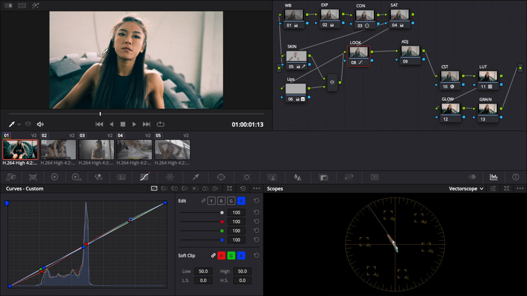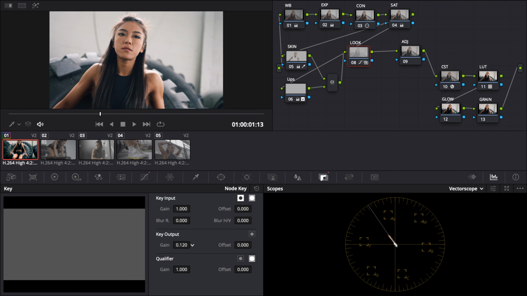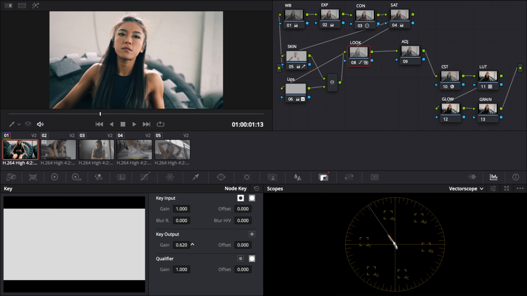Now, this looks a little bit intense. You can tell it washes out the blacks and the darks, and the skin tones are looking a little bit different. That's how we're starting, and that's how we're ending. So what I'm gonna do is go over to my key and my key output tool. What it does is sort of like the adjustment layer opacity that you would see on DaVinci, Final Cut Pro, or Premiere Pro. I'm just gonna dial that back a little bit because I still want that look. I don't wanna go all the way back to where we started, but I still want that look. So I can go down to about 70%, and that still looks like quite a big difference.